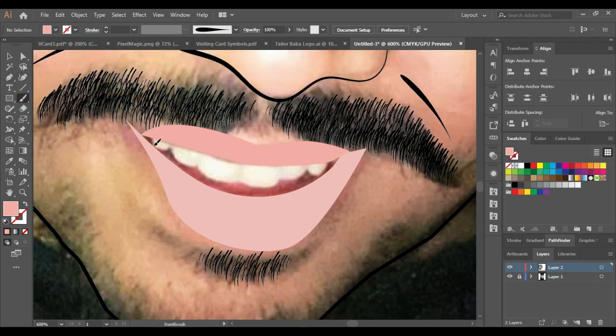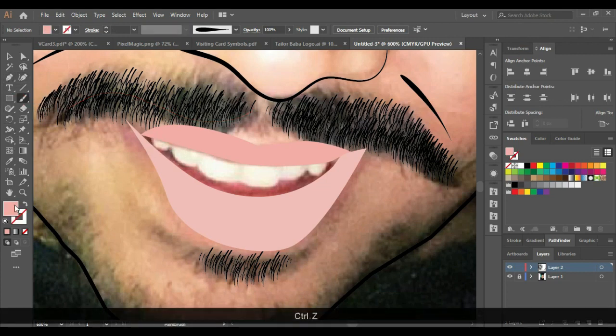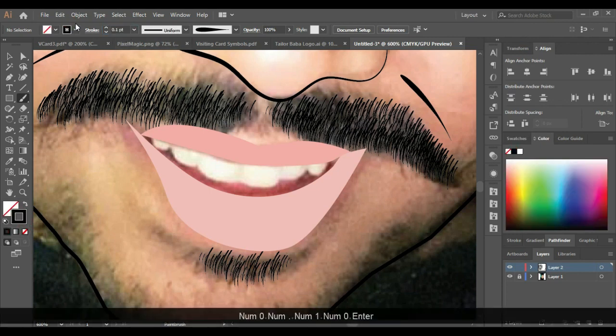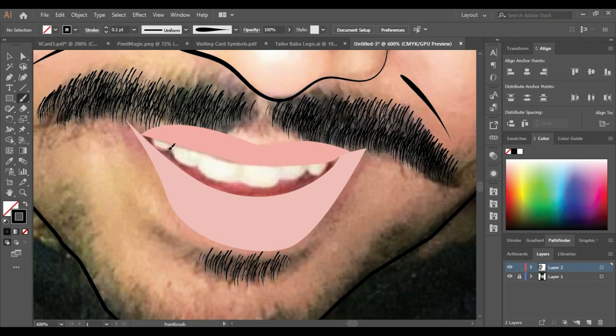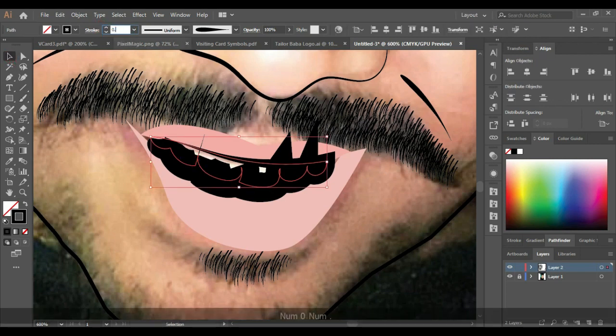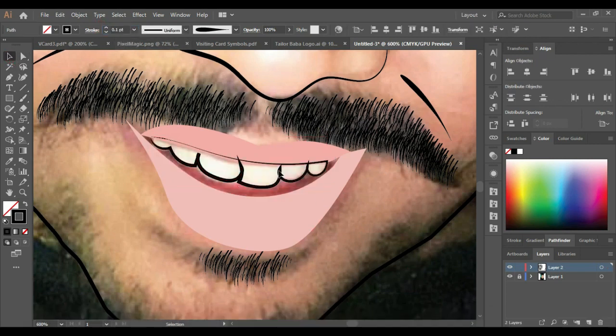Here is the time to draw the teeth. So I just want to make the point a little bit smaller, and using the brush tool I am going to draw it. Here I'm reducing the size.